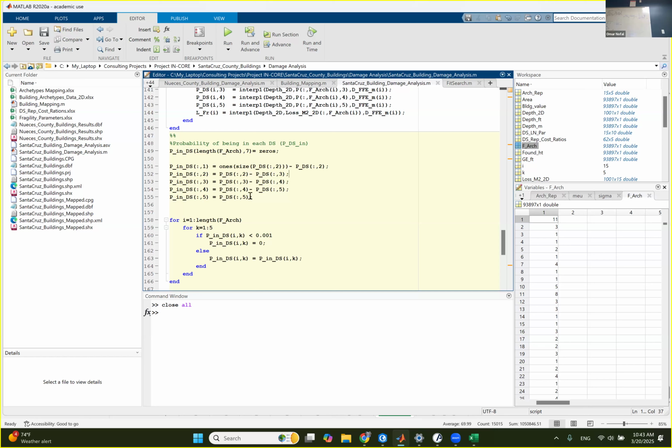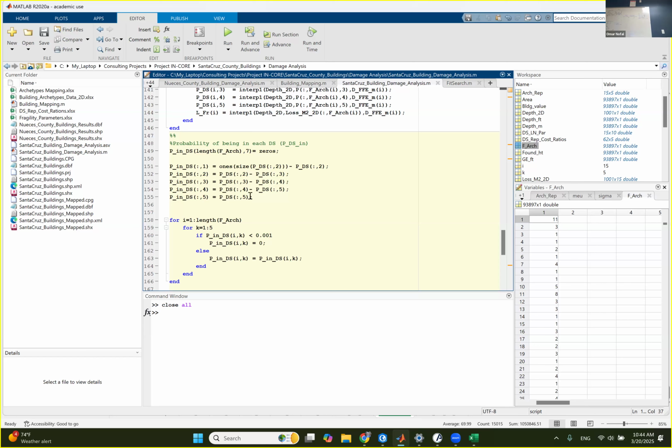I want MATLAB to figure out what is the maximum of each one of these. So I made another function. Oh yeah, I was just doing something here. I was saying if a building has a probability of being in each damage state less than 0.001, make it 0, because 0.001 is like nothing. So I can make the analysis process faster, right? So I'm making a threshold of the damage, just like organizing my matrices here.